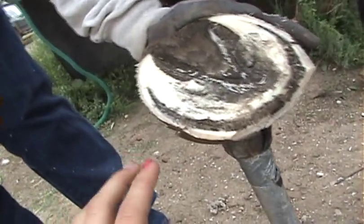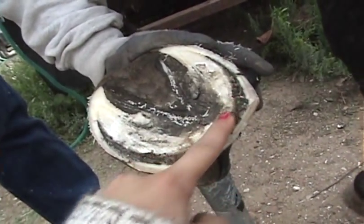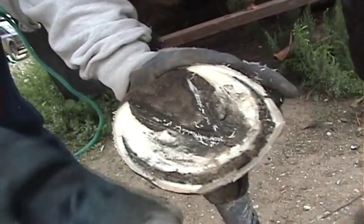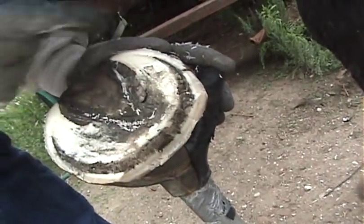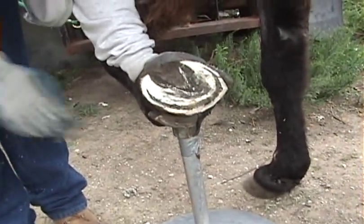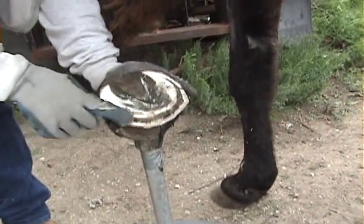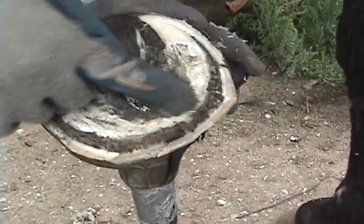Why didn't you cut this little ring here again? Because my main purpose right now is to grow this toe out, and so I'm not too much worrying about any of this separation right here. On the next trim, perhaps I'll get some more of this out. You can see she's developed a toe callus right here. See the lump? To protect that toe.